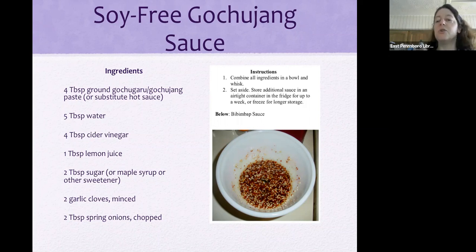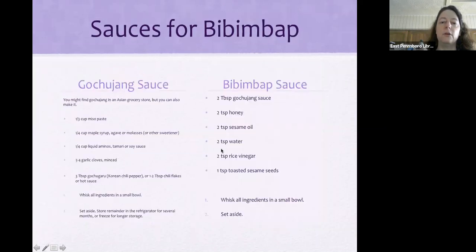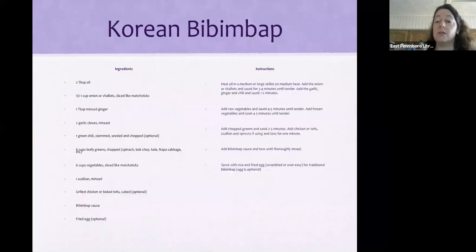The gochujang sauce is going to be a bit thicker, but then because with the bibimbap sauce, you add honey and water and rice vinegar, it's going to be a thinner sauce that you will, at the end, just stir into your vegetable and protein. But if you know how to cook sauteed vegetables or how to stir fry vegetables, this is a fairly easy recipe to follow.